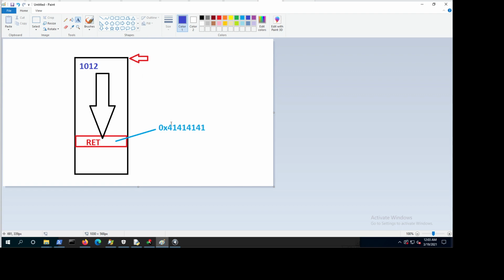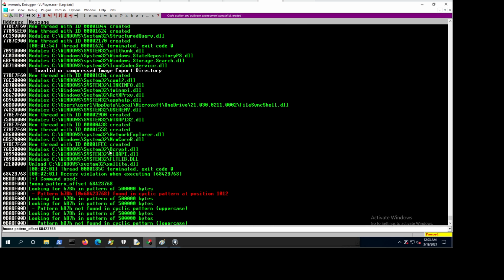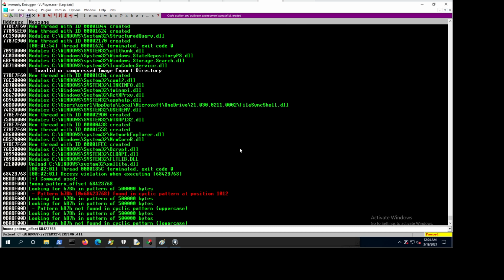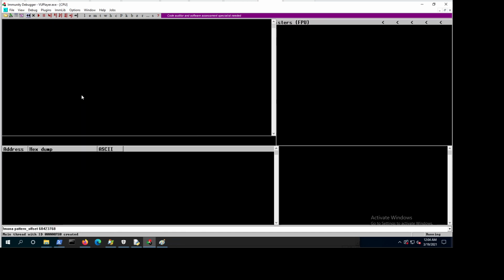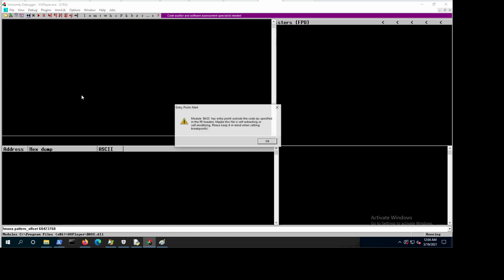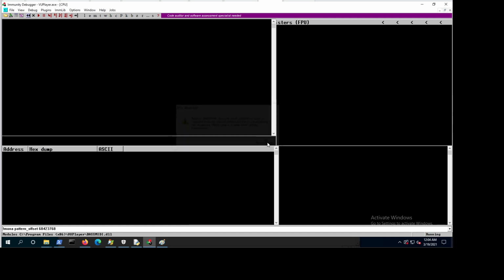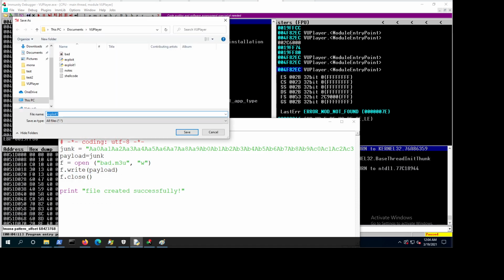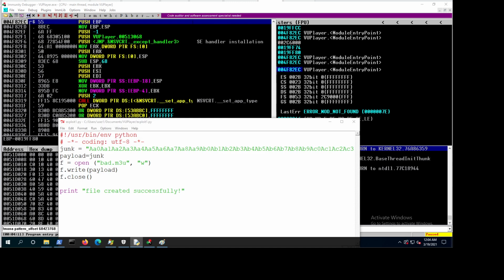Good. I'm not good at designing or these drawings. I know I'm bad, but I hope this explained the idea. So good, we have that. Let's see if this is true. So let's start the application again, but this time we'll update our code. I like to make things step by step and go one step at a time. It might take some time, but at least we can understand what's going on by doing a step at a time. So let's do 2.py, okay?